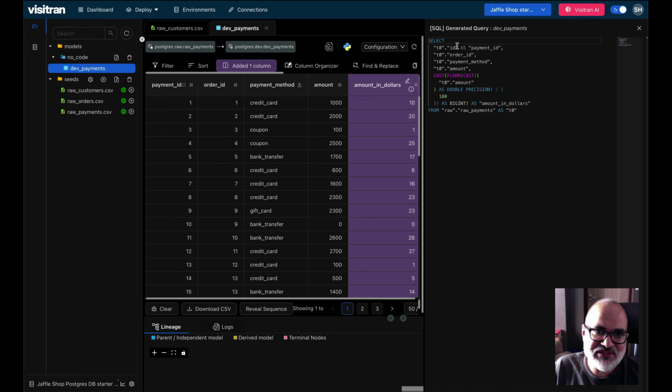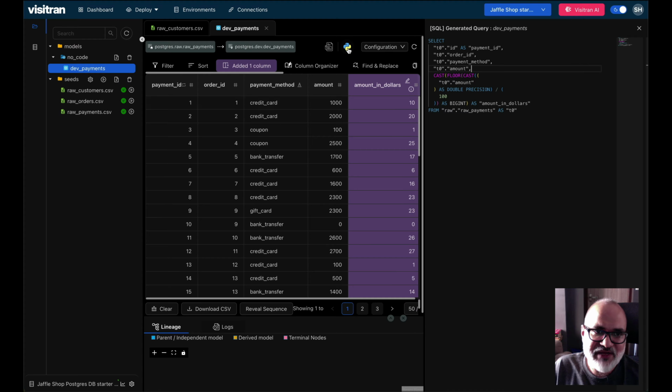For instance, you can see that we are using the AS keyword in SQL to rename the column from ID to payment ID. And you can also see that we're using a float cast, and then there's a formula here which maps to the quotient Excel formula, right?